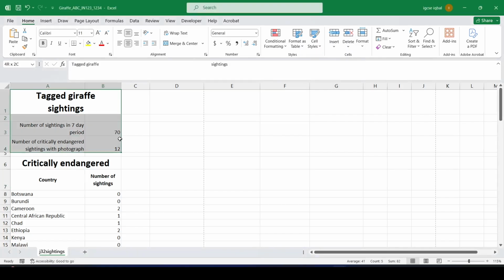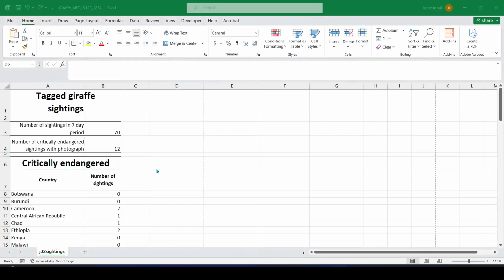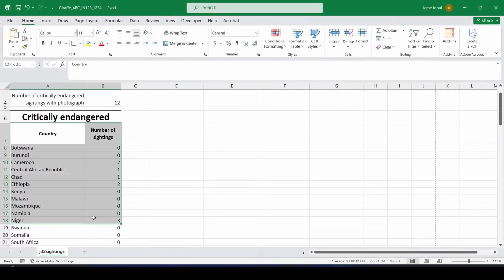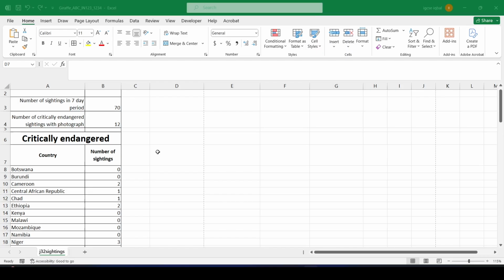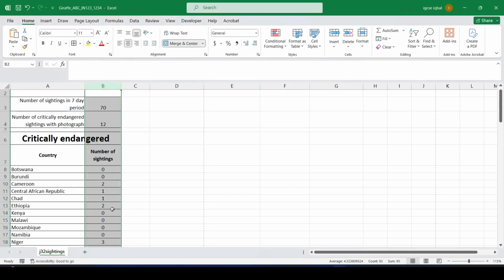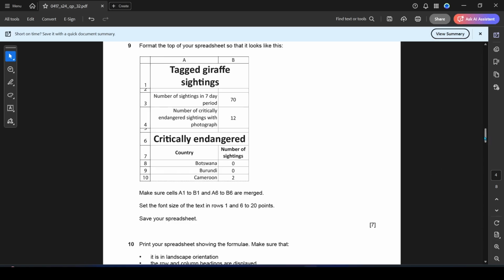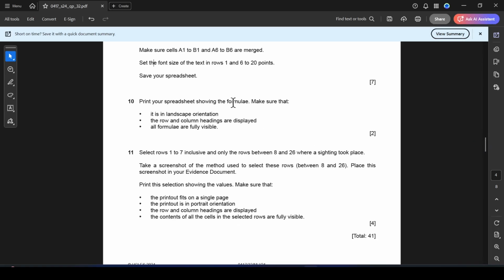So there is a table border I can see here. So this is the table border. Next, this is also the border. Next, here also they ask us to put the, okay, this also merge. Is it merged? No, it is not merged. We will select and apply the border. Next, for the bottom also we have to apply the border. So now we apply the border. Next, this is center. So we're done. Now, print your spreadsheet showing your formulas.